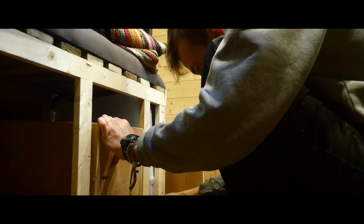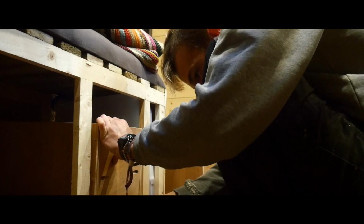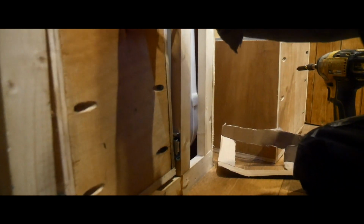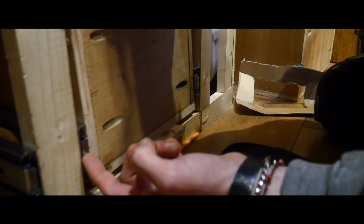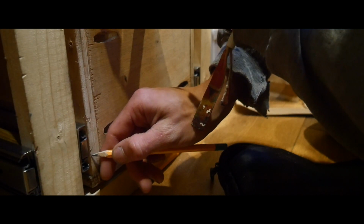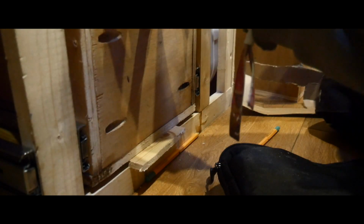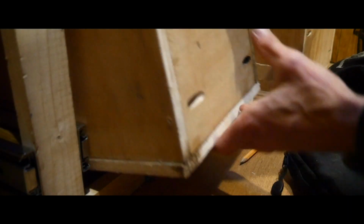And then I mark the bottom of the drawer on either side. So if I show you over here, not the whole drawer runner, but the inside of it that actually screws to it, I mark the bottom of that. Don't know why I marked it there, because that's not the bottom at all. The bottom is there. So once you've marked that, keep that spacer there and pull it out.